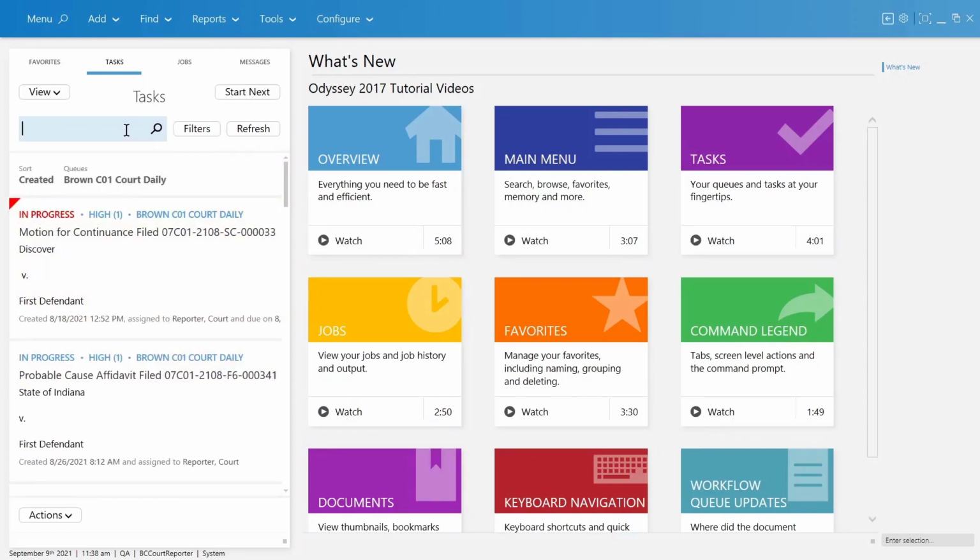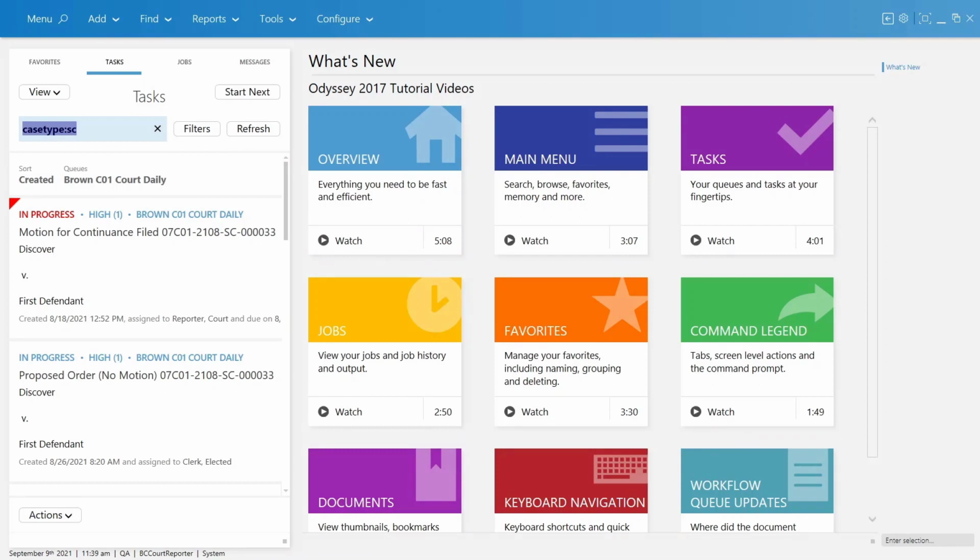You can also search by case type. You can only search by one case type at a time. To do so, in the search box, you need to type in case type, colon, and with no spaces, type in the abbreviation for your case type, and press enter on your keyboard.